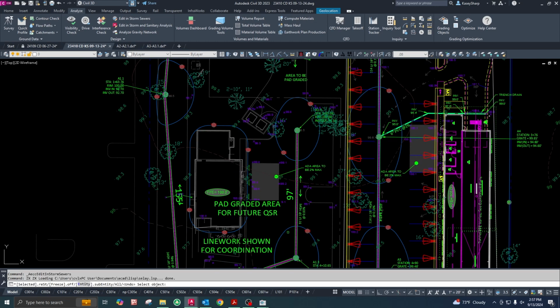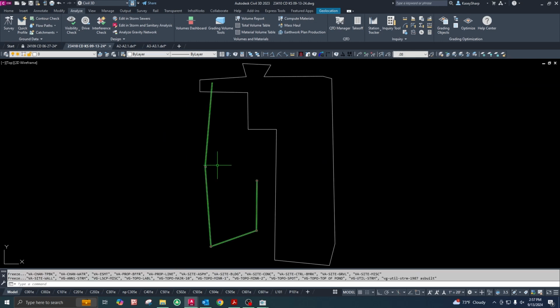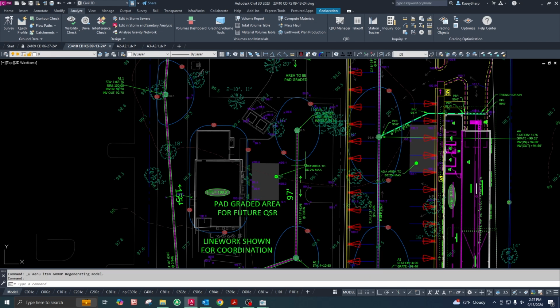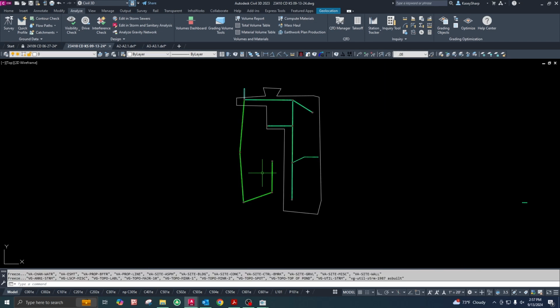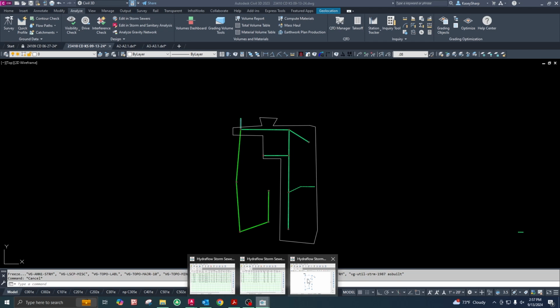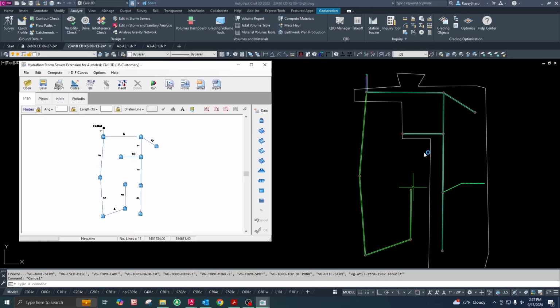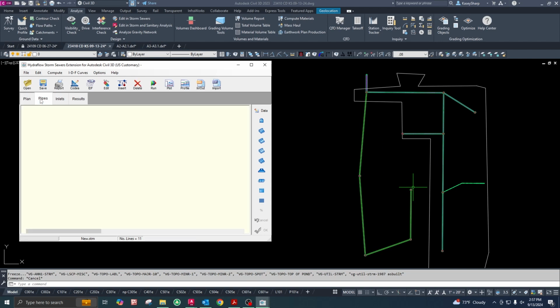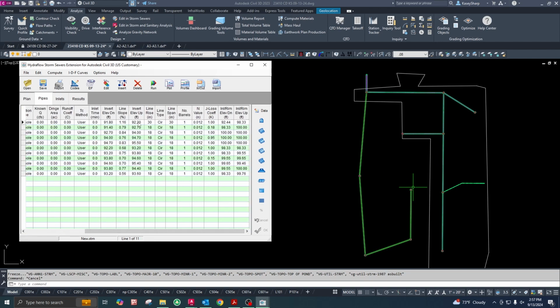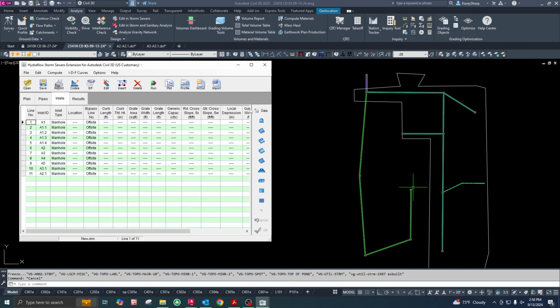I can just isolate the pipes on this guy. Those look like those are on a different layer. Isolate those guys. So these are all our pipes in our CAD, and then these are the pipes comparatively. So it gives you an exact plan view replica with all the inverts already punched in. It's got all the data about the pipe size already punched in. That's your line rise, your pipe size. Yeah, and then all your invert and rim elevations here, and then invert elevations are already punched in, as well as line slopes. So it'll all be exported.